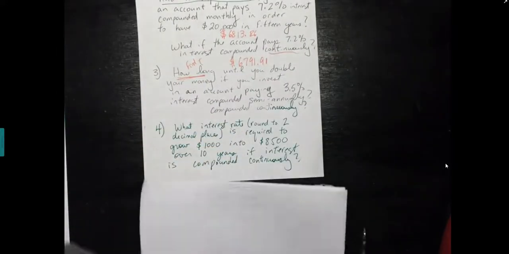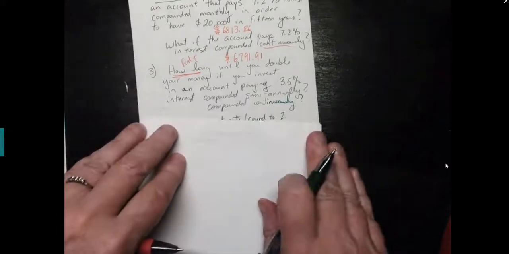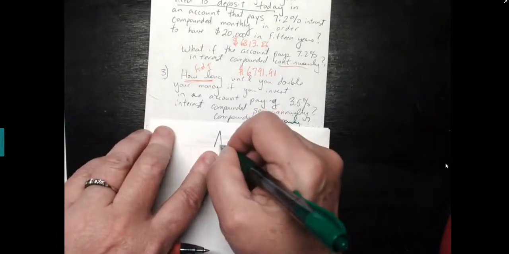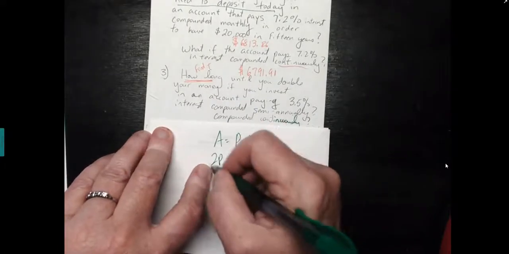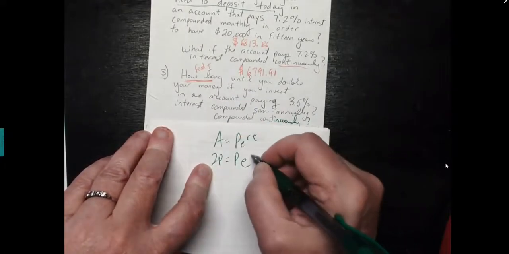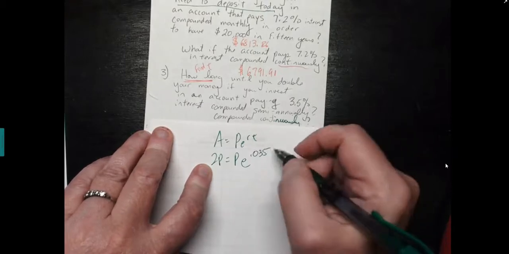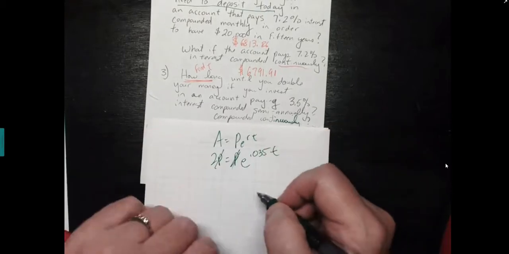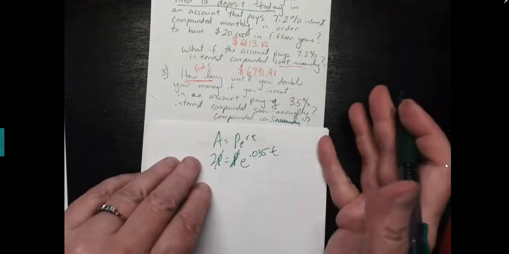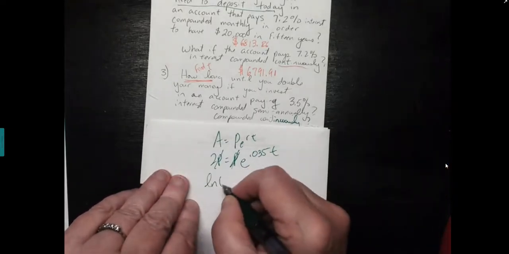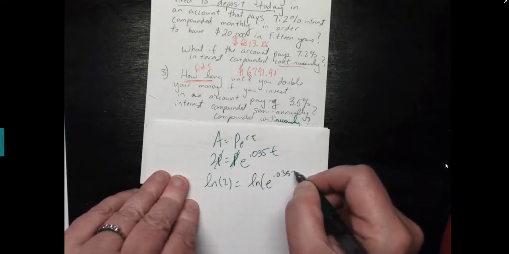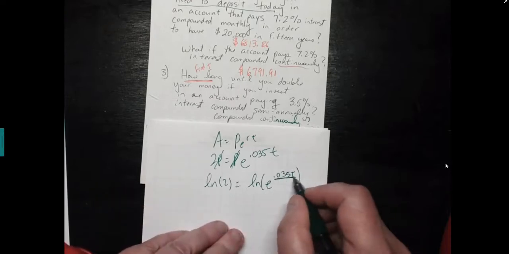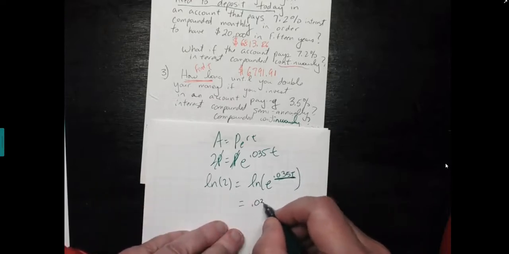What if it's compounded continuously? If it's compounded continuously, then what we need is that formula. So we want to double our money, and we want to find t. Well, the P's cancel. Now again, I could take natural logarithms of both sides. I could do that. Then using the logarithm rules, that power will come out the front.